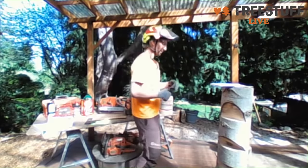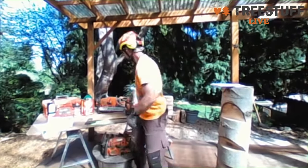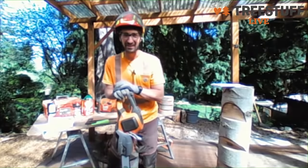I'm going to grab a stump here real quick. Let's talk chainsaws. Can you all see that? Yeah, I think you can.